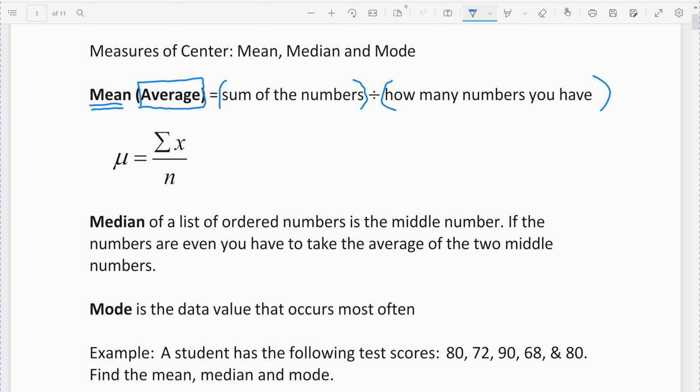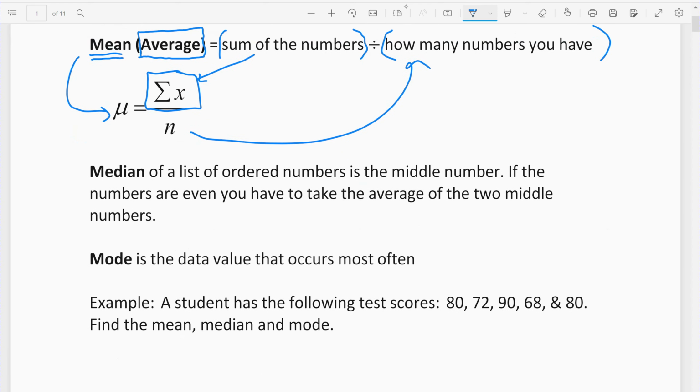The shorthand notation for this is, so this kind of U looking symbol here is the Greek letter for the mean. Mu, it's called mu, it's the mean. This notation is the sum of all the numbers, and n represents how many numbers you have. So if I add up 10 numbers together, n would represent 10. And up top would be actually physically going through and adding up all 10 numerical values. Alright, so that's mean, average. Again, it's the average of my set of numbers.